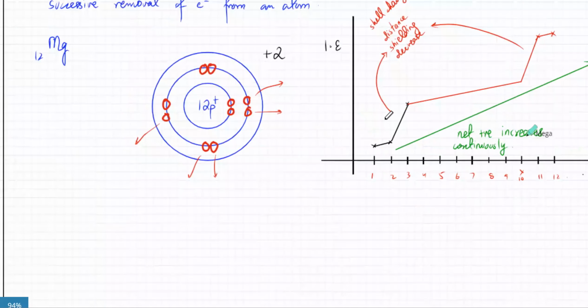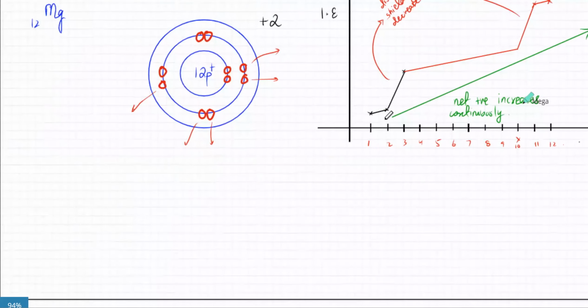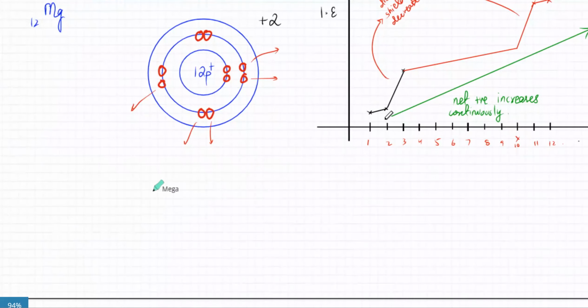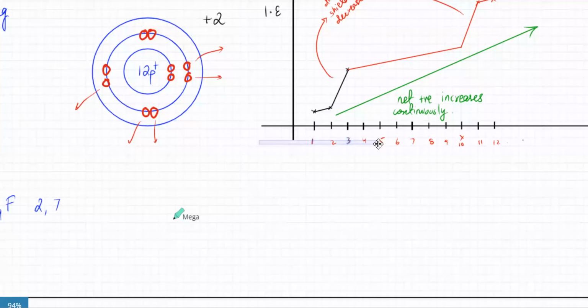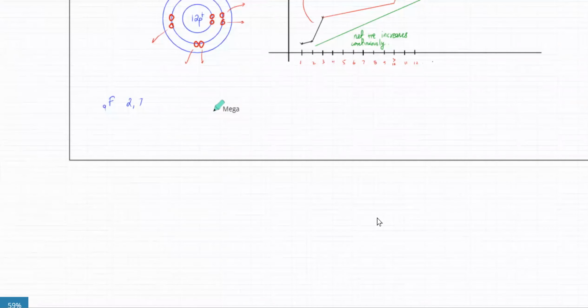And we can use this to sketch. It's going to be pretty simple to sketch these curves for different elements. So, for example, if I have fluorine, fluorine has a total of 9 electrons. So fluorine is 2 in the first shell and 7 in the last shell. So if I were to sketch this for fluorine, it's going to look like this. Let me just copy this quickly.